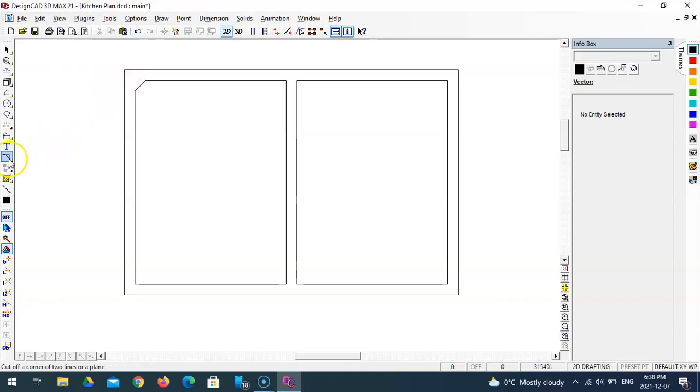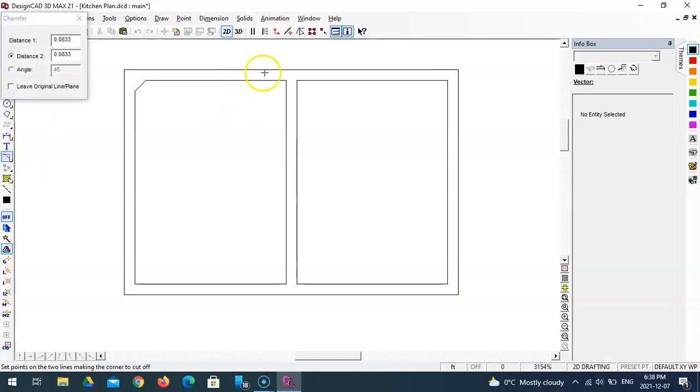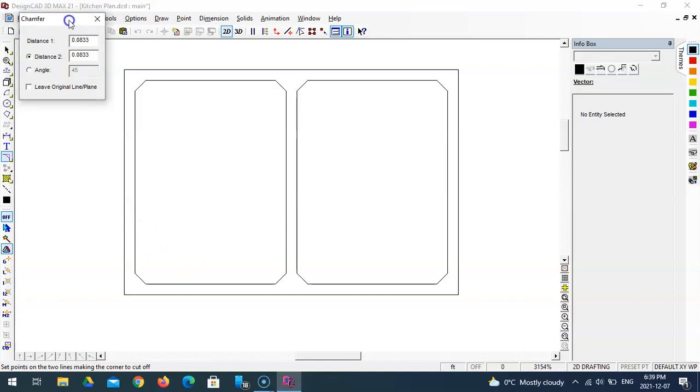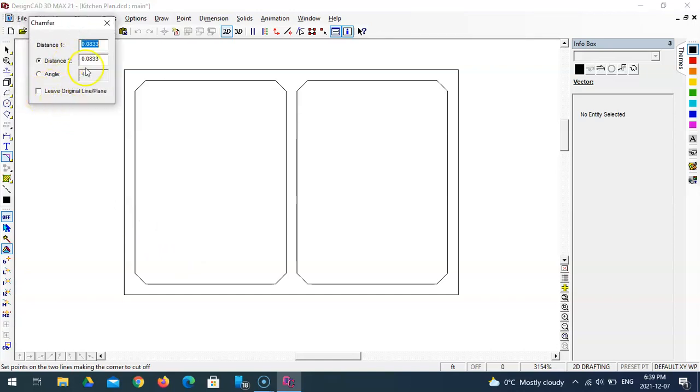And let's see what the outside. Actually, let's now do all of the inside. So I'm going to double click on this and do all of these with 1 inch chamfer. Left click tool. Just as long as you're closer to that line than any other line. And remember, Control Z or Edit Undo is your best friend. So if you use that when you make a mistake, you won't pull out your hair too often.